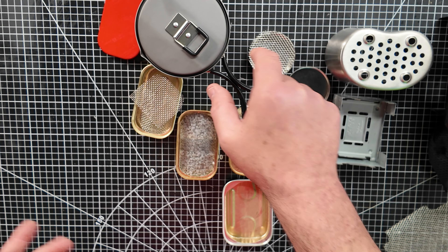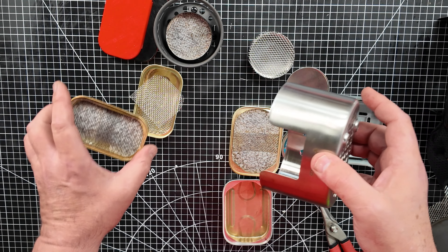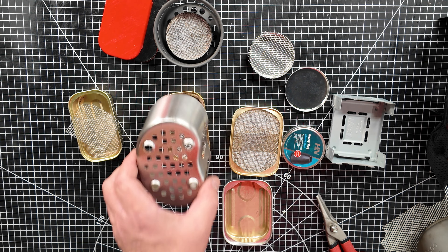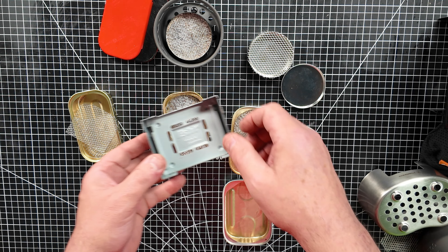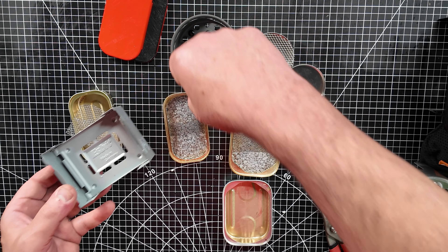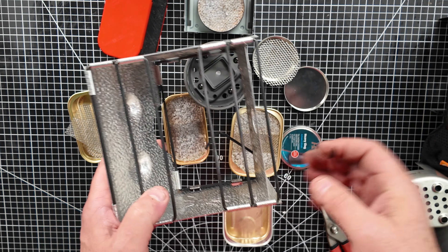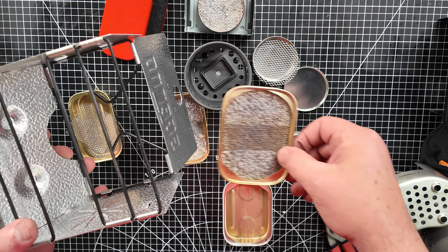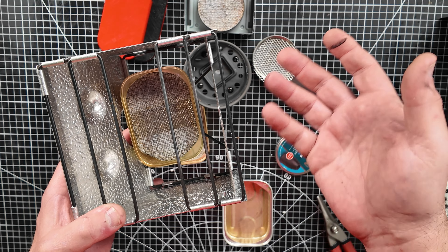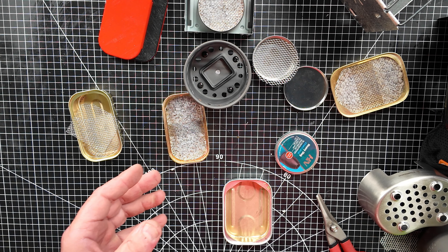This round shape is perfect for this Esbit stove — it fits right in there. There's your pot for this canteen cooker. This rectangular shape works great — check that out. You've got great heat coverage and you're going to get a lot of heat into your canteen cup on this canteen cup stove. This little Esbit stove that is the folding type is usually meant for their Esbit tabs, but you can put that right in there and you've got a great solution. Here's an actual Sterno stove — open the door, pop that guy in there, and you've got a really good reusable heat source over an inexpensive, easy to obtain foldable stove.